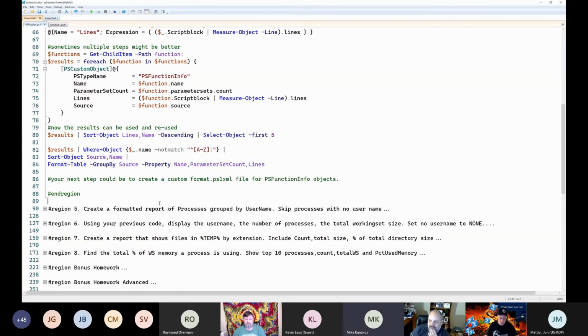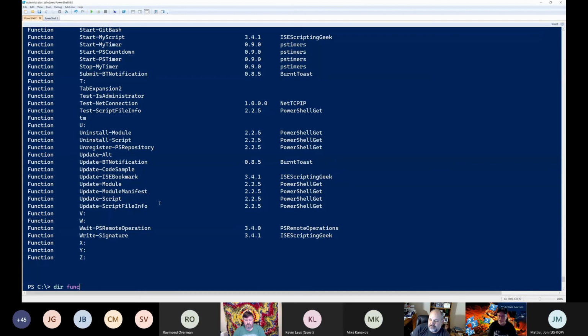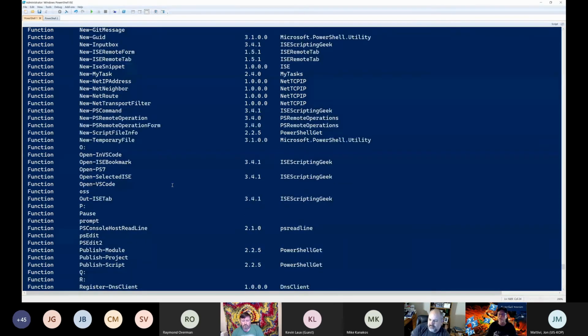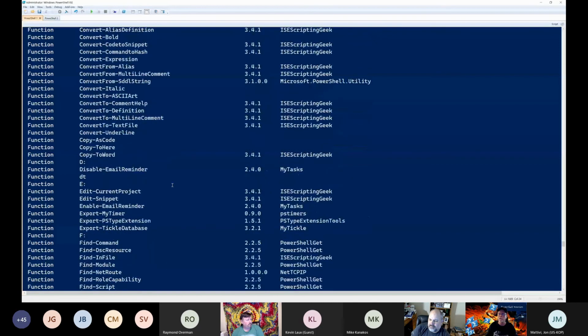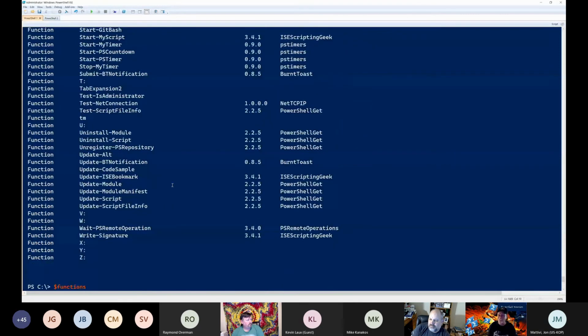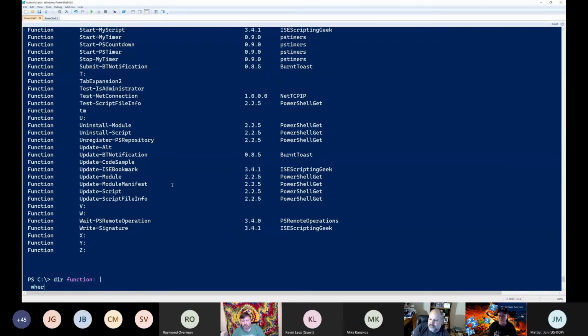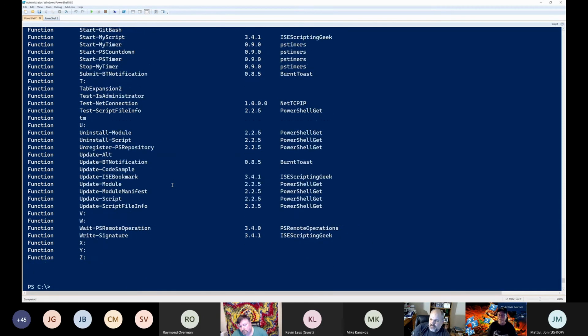If I knew that, I could do the directory functions. What's this property here called? Command type. That's a good catch. Yeah, so I could do something like that just to filter that out.